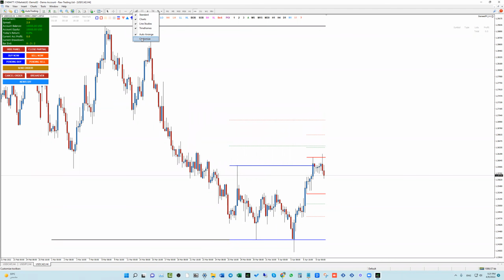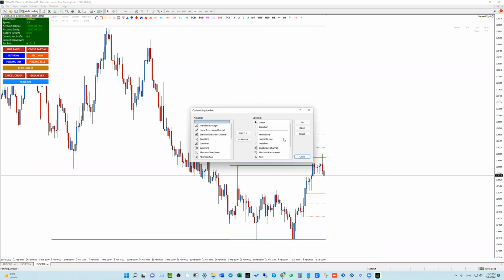Now we work on here. So you right click, you want to customize, and you see which one you need. Do you need this equidistant channel? If you do not need that, then you can remove that. Usually for the text, I just choose either text label or text, whichever you want. I don't think you need both, so you can just remove that. It's really up to you.